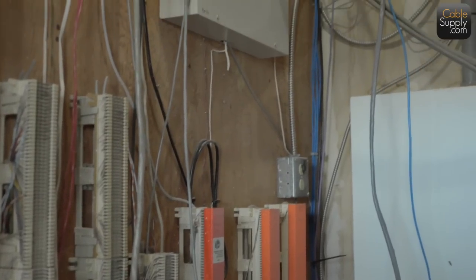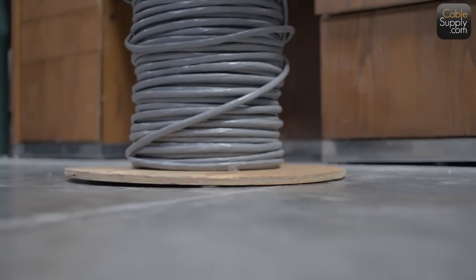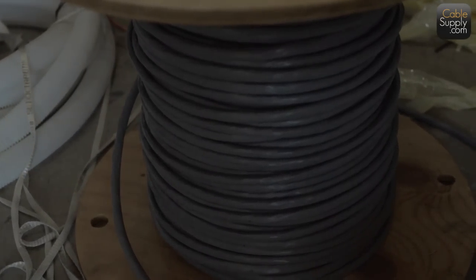Very inexpensive to buy compared to regular computer four pair cable. And very practical. So we always keep numerous rolls like this in our office.